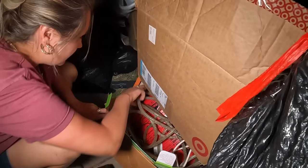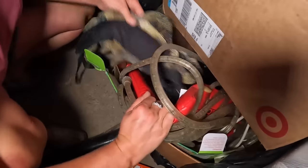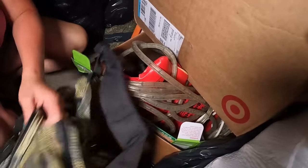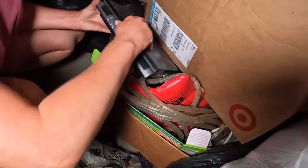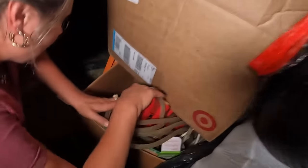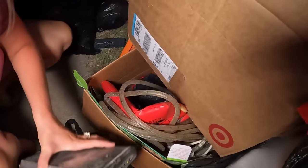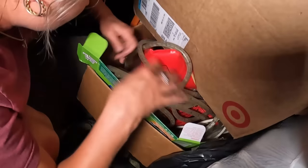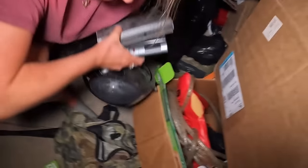That looks like some sort of lights. That's one of those pads. Let's see — whoa, that's a cool backpack too. Oh there's a nice little bag — I'd use that. Oh cool, it's a DVD player. What's that? Look — another one. Another one. There should be one more from what I saw. That's a big one. It's a CD player — I don't know what the wires are but I'm sure we have one at home. Oh, that's kind of cool looking. You think we should take this one? Yeah — okay.